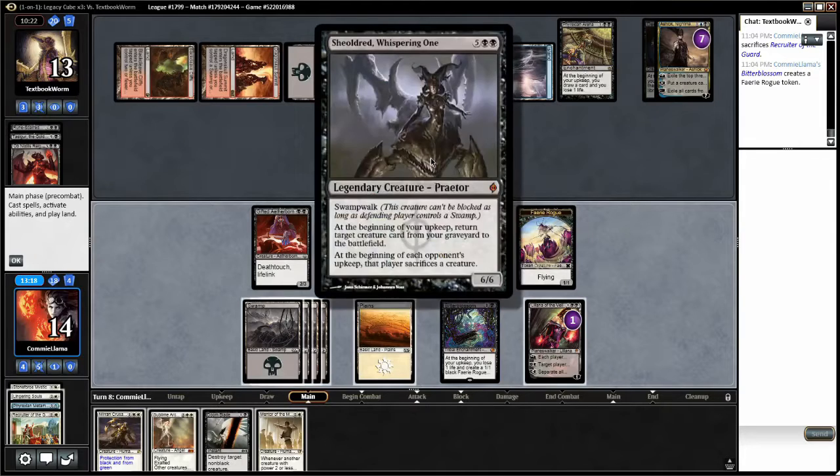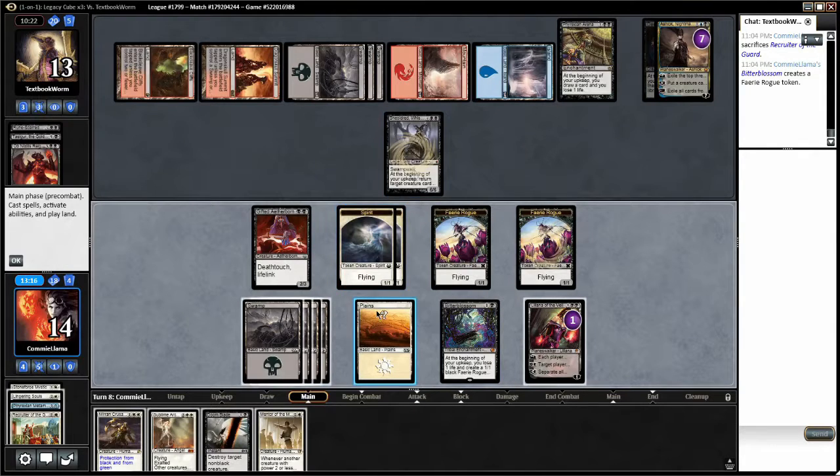And we have... oh boy, the Swamp Walk. I almost forgot about that. That's troubling. We can go Mentor here, and flashback Lingering Souls, and discard a card. I think that's about the best we're going to be able to do.